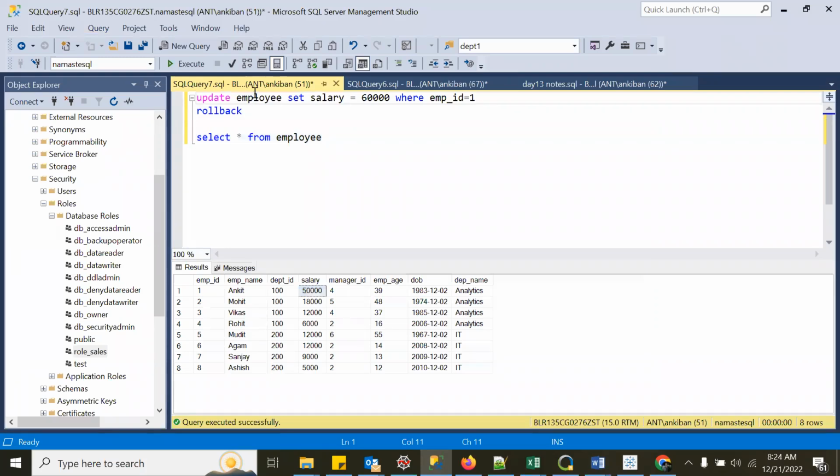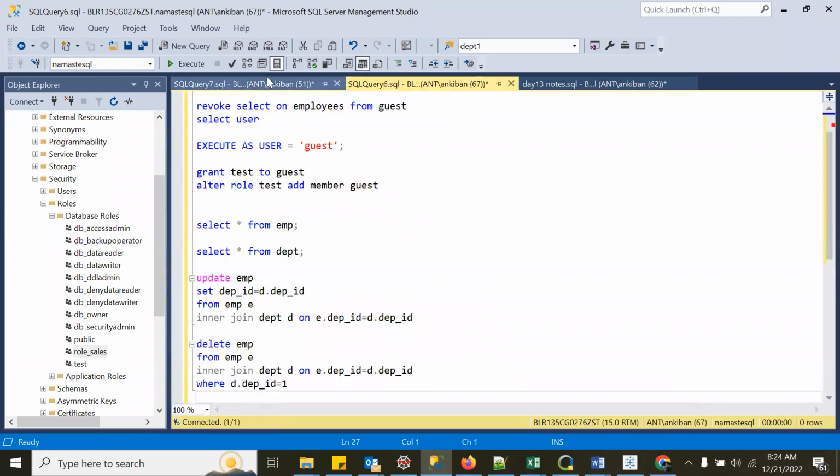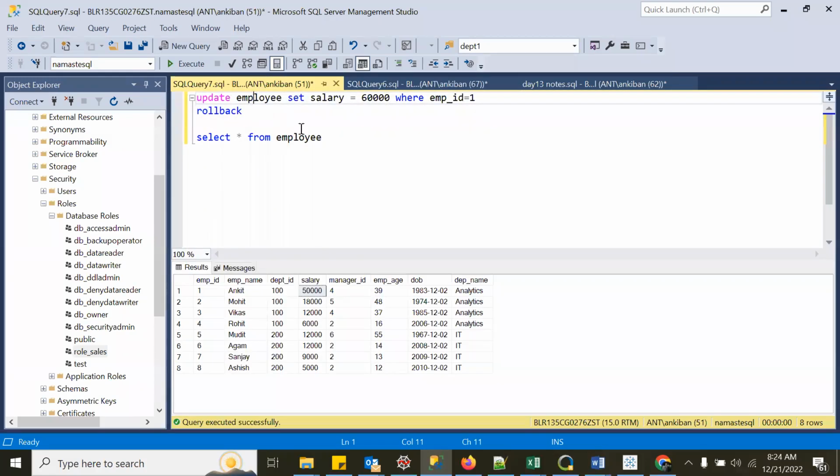It was an existing tab, so I just opened a new tab, and it is now working. When it creates a new tab, it takes the settings at that time. We can also restart SSMS again, and the settings will be applied there.